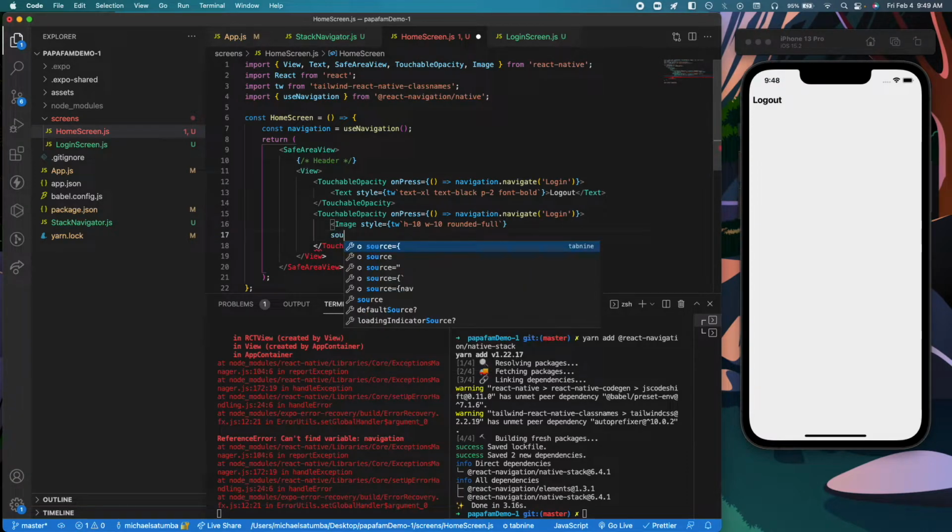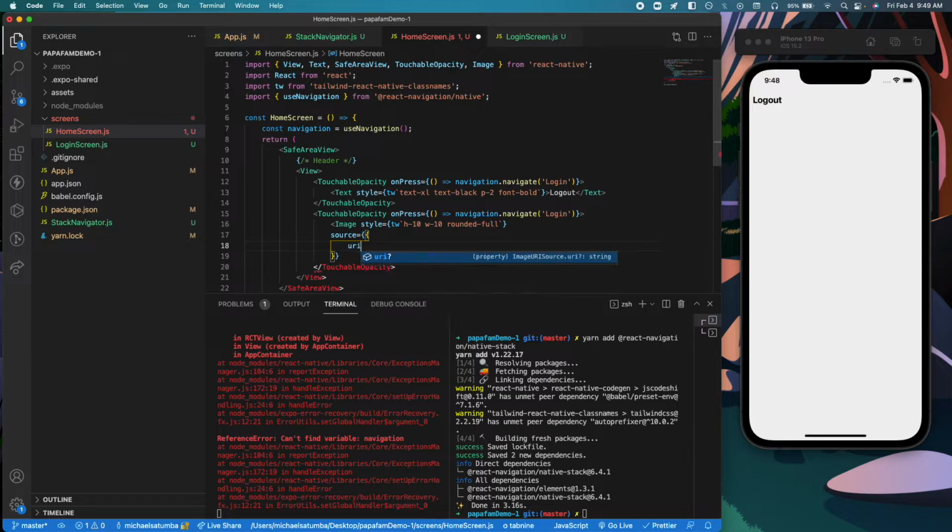And then we're gonna put the source. It's actually the same source in the chat, the URI, right? I'm just gonna go in the chat and grab that really quick. And I'm gonna put it in quotes, remember?